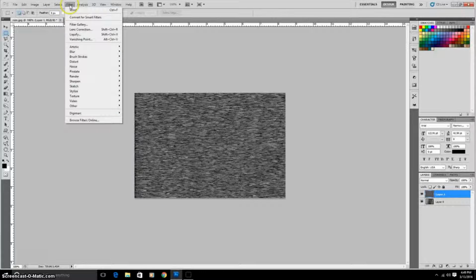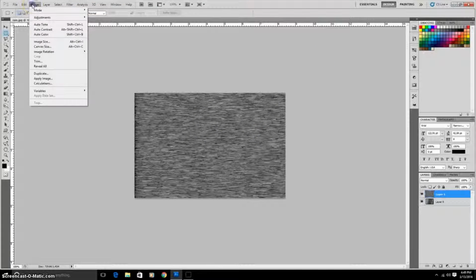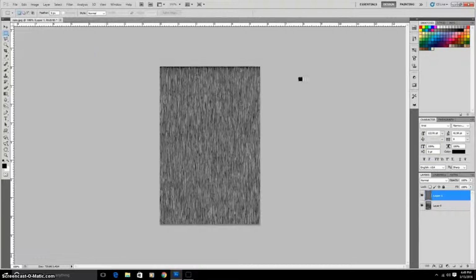Then I'm going to go back up to Filter, and you can either hit Control F to do it again, or I can click on Wind again. And I got that effect on there twice. I'm going to go back up to Image, Image Rotation, 90 degrees clockwise. Make sure that my image is still right side up, and it is.